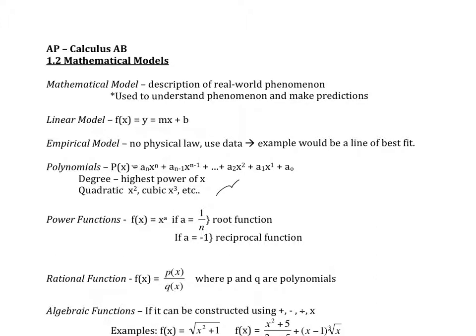Again, a polynomial, suppose I had f of x equaling two-thirds x to the fifth plus five x to the fourth minus two x squared minus three x plus one, something like that. Well, the degree on this would be fifth order. So right there, the highest power.